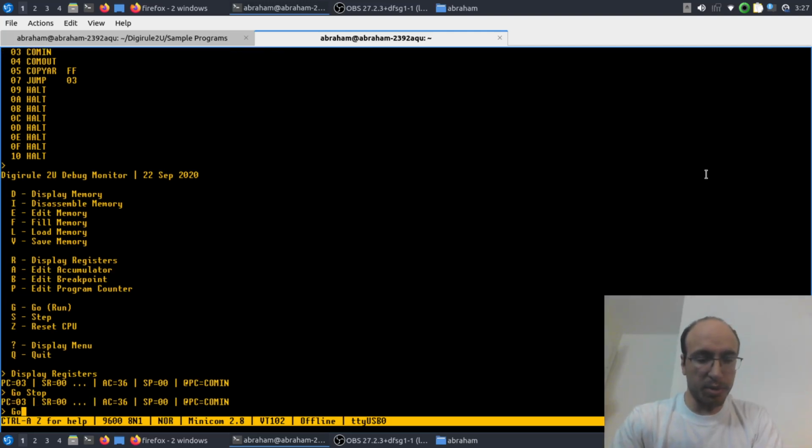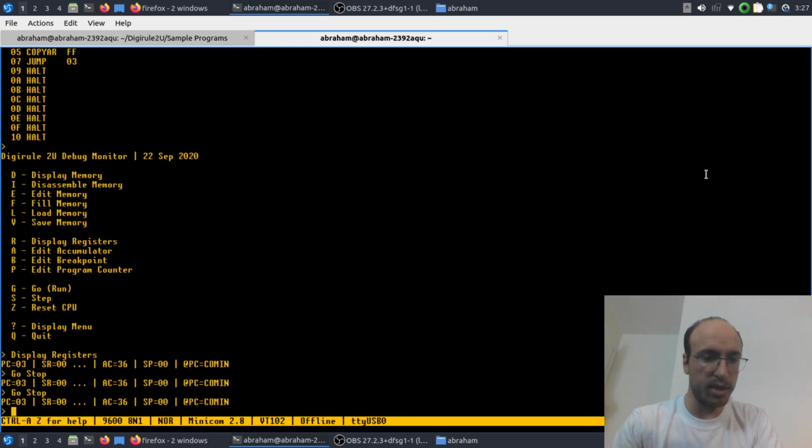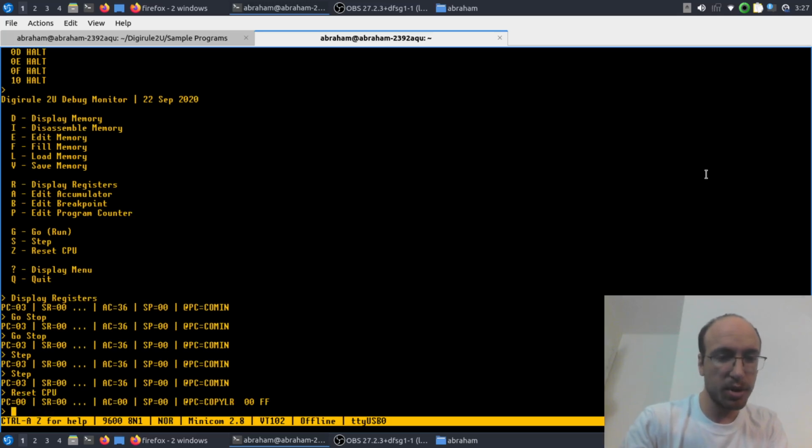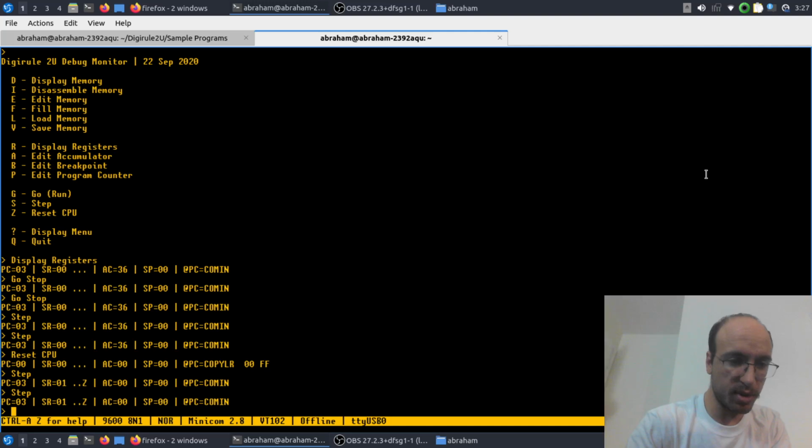We can run the program, and also step, I guess not here, I think because the program interferes with the serial interface, and of course we're using the serial interface here to run the Debug Monitor. You can reset the CPU. Oh wow, that's interesting. Okay, I've reset back to the zeros, the program counter back to 0, 0, and step through. And that's pretty much it.